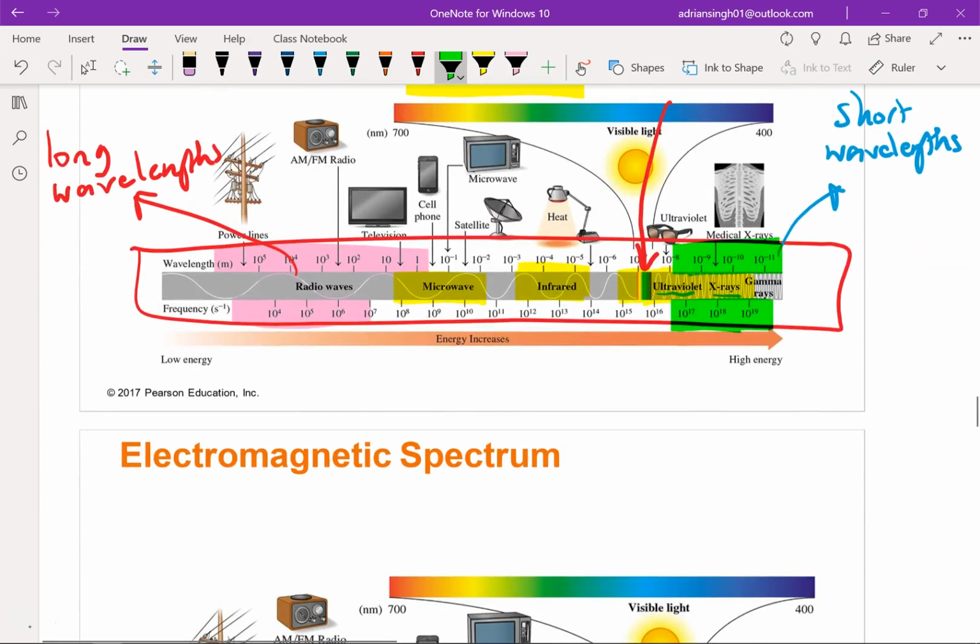The other thing that you'll see down here on the bottom is the different energies associated with those different types of EM radiation, right? So things like radio waves, for example, have really low energy. And that's a good thing because we're bombarded with radio waves all the time, and we don't feel the effects of that. But other things like UV rays, ultraviolet rays, and X-rays have huge amounts of energy associated with them, which is why we want to limit our exposure to them.